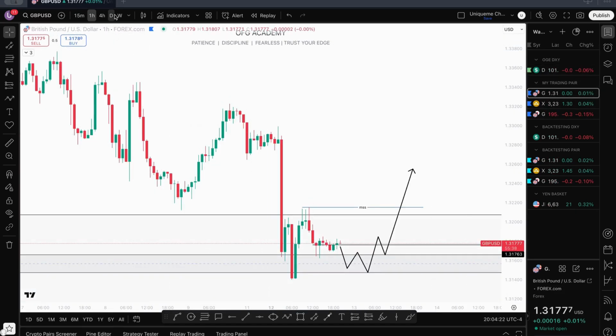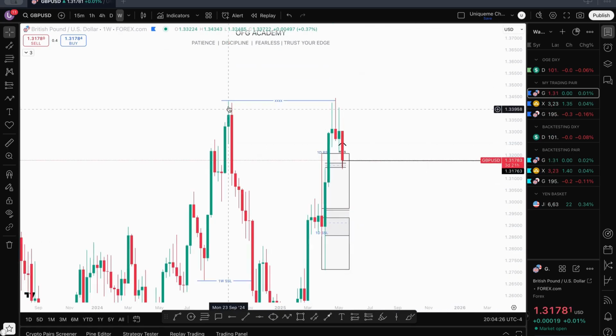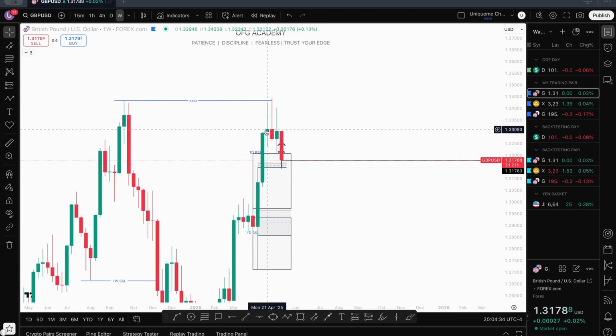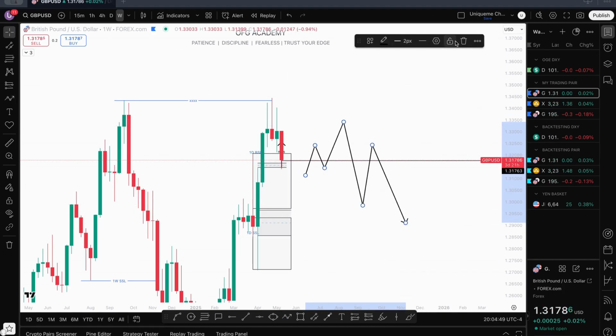Now, if I go to GBPUSD on 1 week, price is at premium. Because why? Price is not close to the body. It close to the wick and created a three candle swing point. One, two, three, right? So I'm expecting price to pull down. But before I can expect price to pull down, I'm expecting price to do this on daily. You know, I'm expecting price to do on daily.